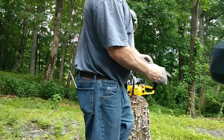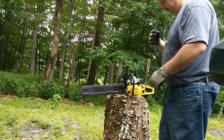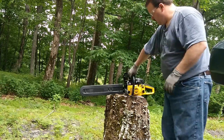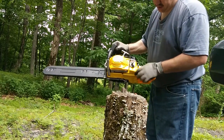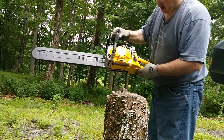All right, so we're gonna see how this thing starts up. I haven't started it at all yet. I just filled it with gas. One quirk I noticed on this thing, the washer that was on here didn't quite want to seat inside here the first time, so I was getting oil or gasoline leaking off of here.